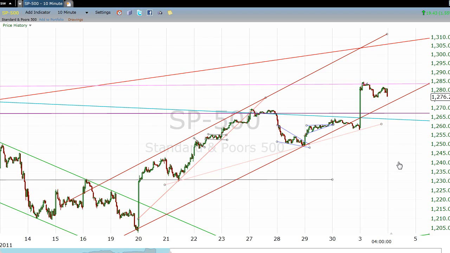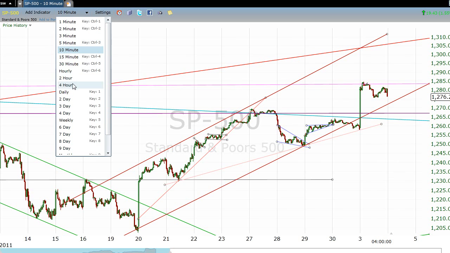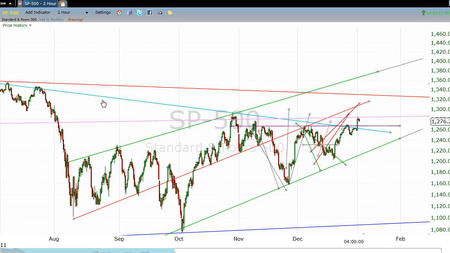But I can say this was an area of resistance that the market achieved a breakout over. Additionally, this teal line right here, if we back up, you can see that this teal line was actually drawn over these two tops back in July. Again, this top in late October, and then it got tagged again in late December. So this little line right here got taken out as well.